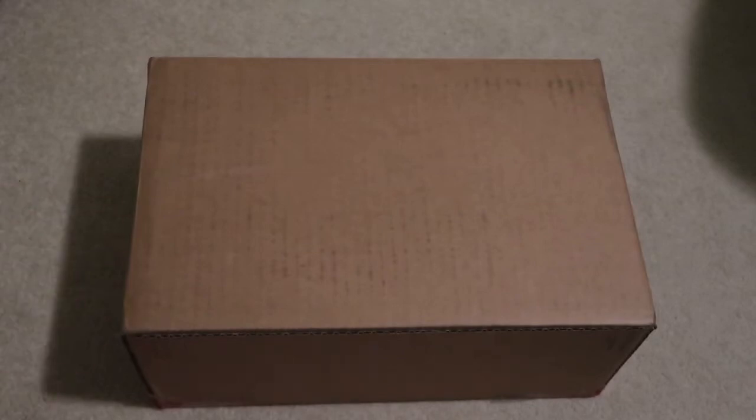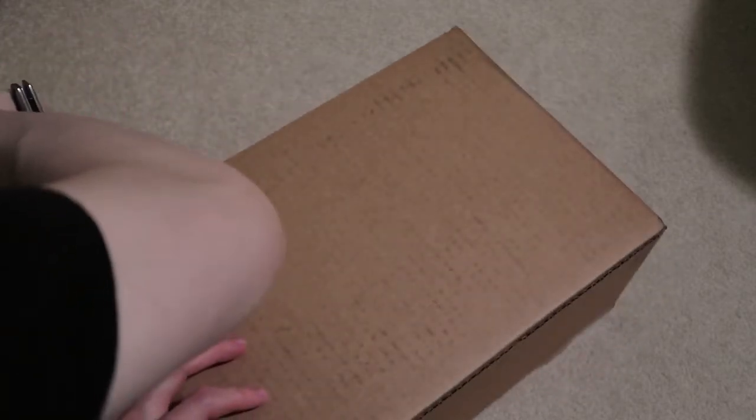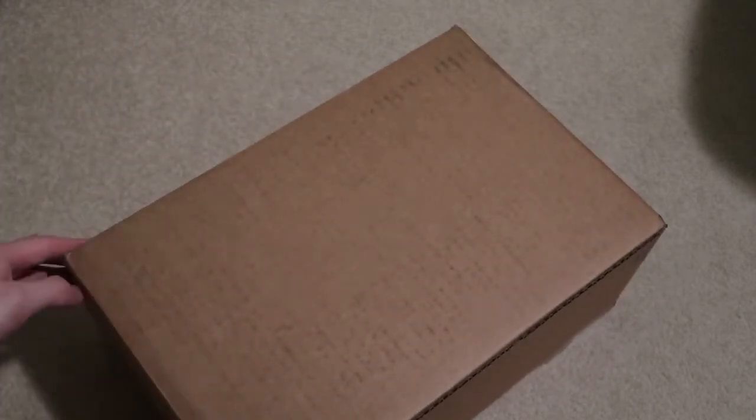What up — new sneaker unboxing from Nike. Nike ID came in, took about a month and a half. These are the Air Force Ones. They have two options: one option keeps selling out, which was the $140 option — that one went for the 40th anniversary. This one is $120, still in stock. The $140 one is sold out, so let's take a look.